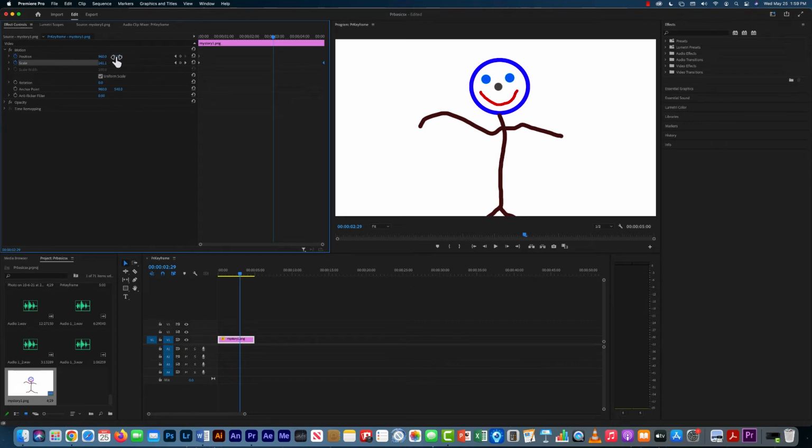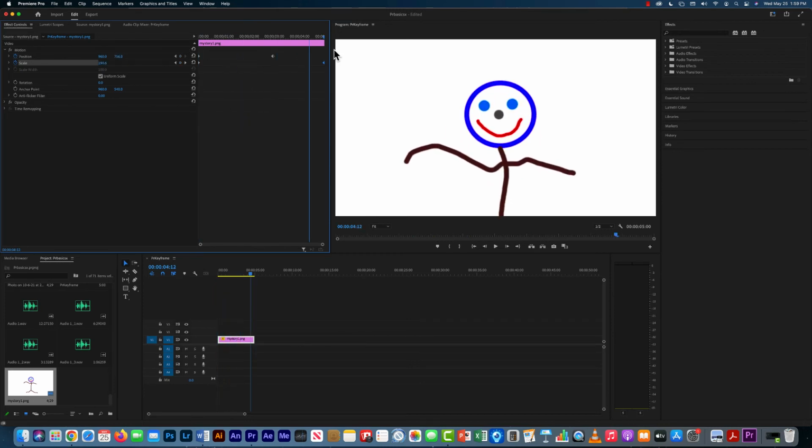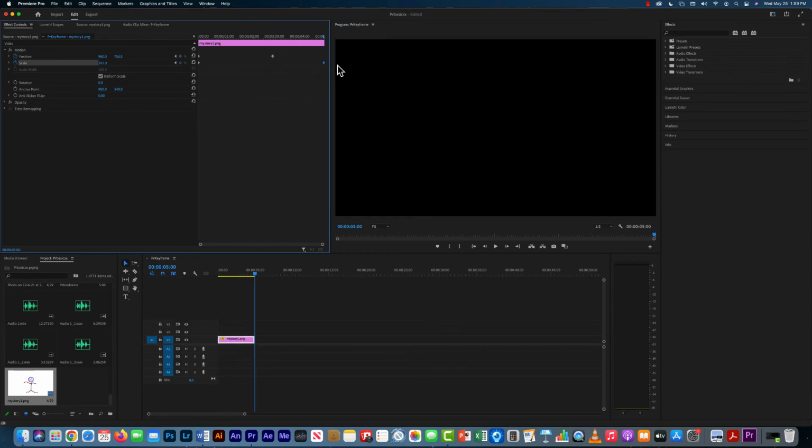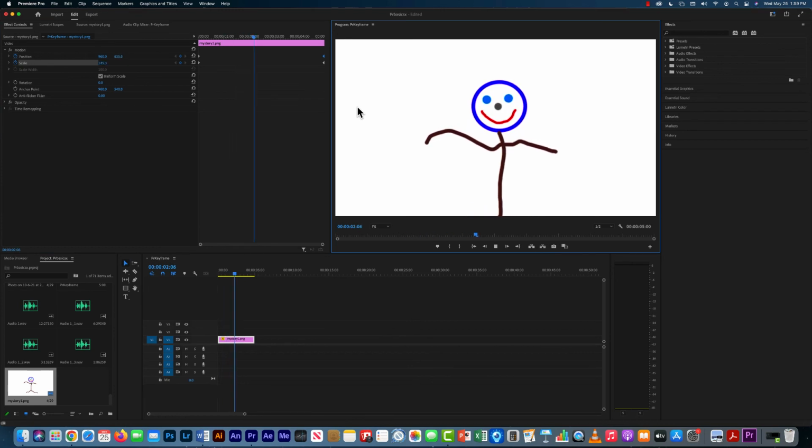I'm going to look at this: the first one is the X direction, the second one's the Y direction. Since I want to go down, I want to have this image go down. I want to scrubby key to the right and have it come down to the center there. Okay. So now if I scrub back and forth, you can see what it's doing. And I want to move this diamond all the way over to the end as well. So now when I play it, I'll just zoom straight in to the face.